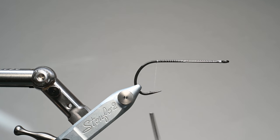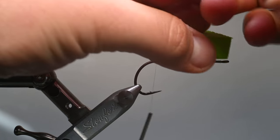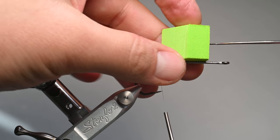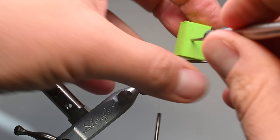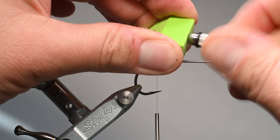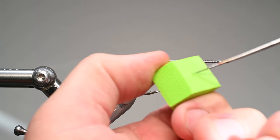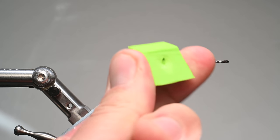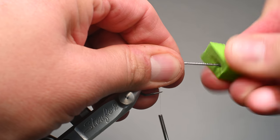There are a few different ways to do this — I've tried heating the bodkin needles and a few other pointed tools. I'm just going to grab my bodkin and puncture it in the lower center, because I want it to ride a little bit lower in the water. If you want it to ride higher, there are articles on how to angle this depending on your desired profile. I'm going to angle it just like a traditional popper head and insert the bodkin all the way through, since the tip is smaller in diameter than the base, stretching the foam out. I'll test it on the A-Rex hook since it has quite a large hook eye, just to make sure I can get it over snugly.